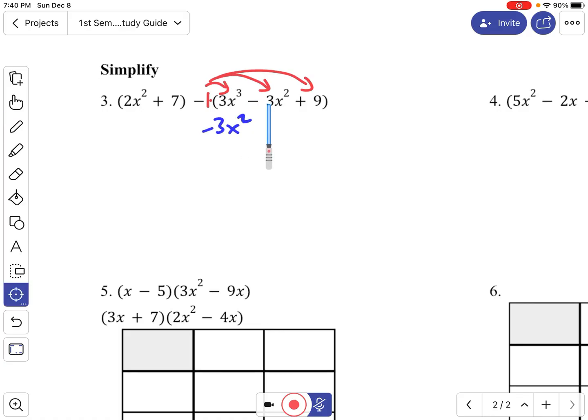This one's already negative, so we're going to make that one positive. So we're going to switch that. And this is basically just multiplying. A negative times a positive is a negative, a negative times a negative is a positive, a negative times a positive is a negative. That'll switch this from a +9 to a -9. So that's why we switch the signs, because you're distributing that negative, multiplying. These will just be brought down, and we're going to look at like terms now.